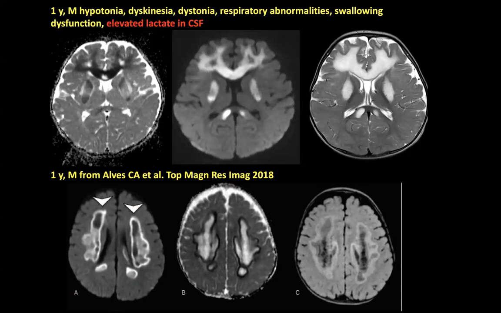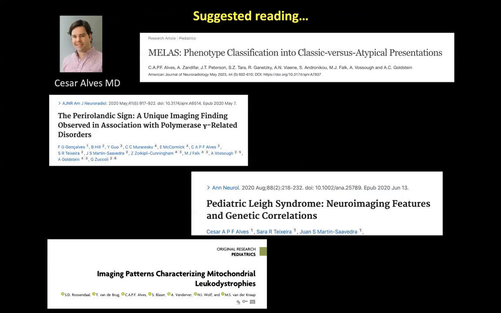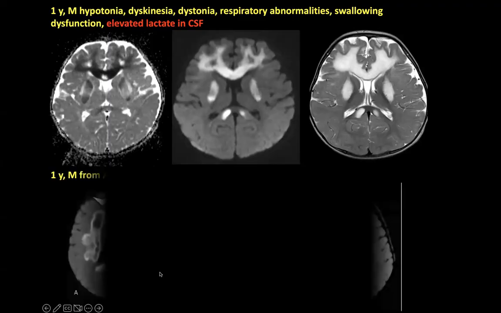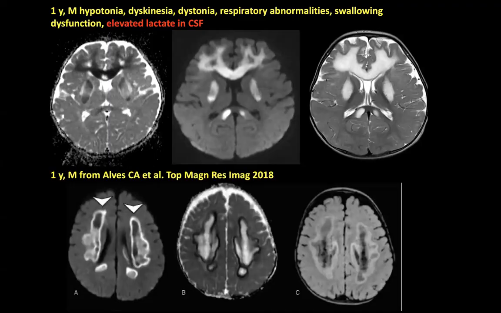One of the papers related to this topic is this one in AJNR. This pattern of cavitating leukodystrophy was first described in the early 2000s by the group from Gaslini, and since then, more and more genes have been discovered to be responsible for this pattern. So when you see something like that again and again, this is pattern recognition. Think mitochondrial leukodystrophy.